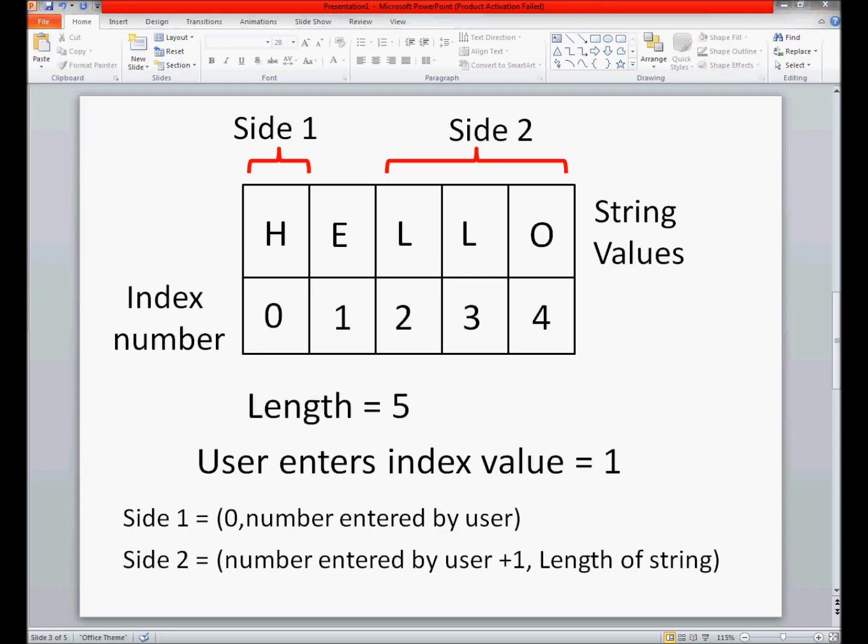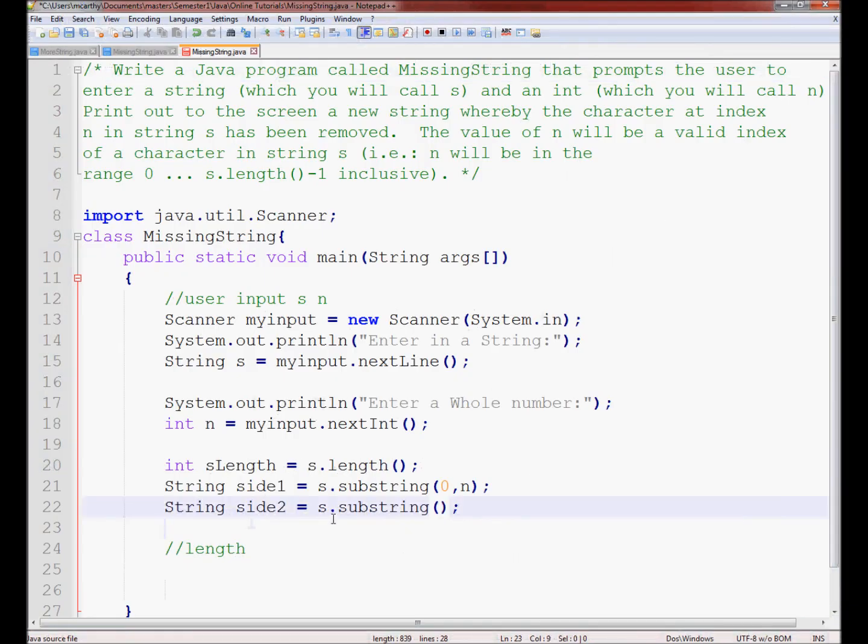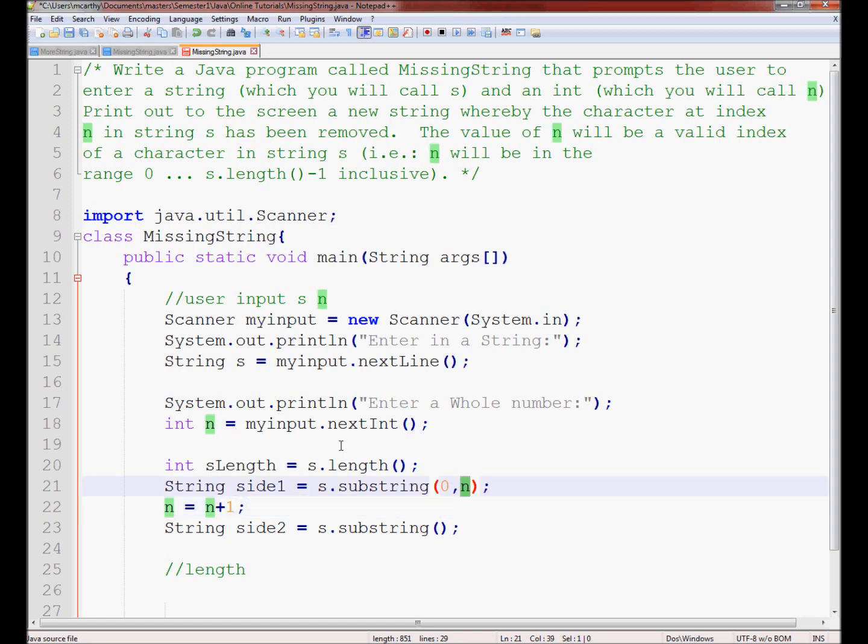So let's just go back. So we're going to say in here, we're actually going to assign n is equal to n plus 1. So what that's doing is just saying, okay, n is 5 up here, let's say, and then we're going to add 1 onto it. Oh no, n is the number that you entered, sorry.